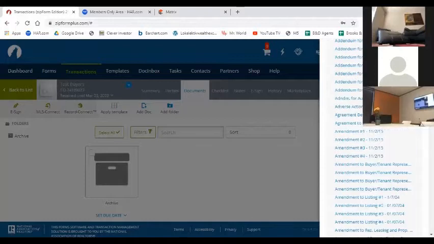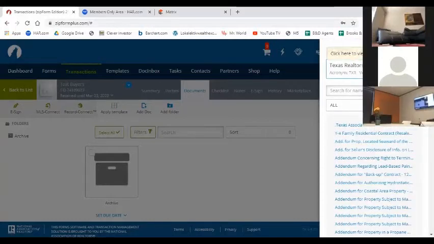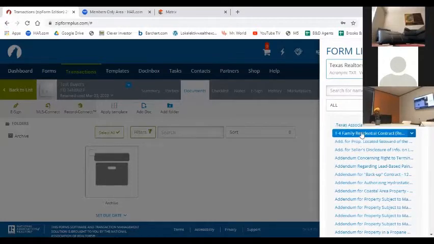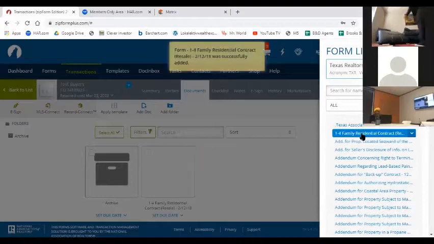If there is a document that you cannot find, the best thing to do is change this option right here to all and start searching different names and track numbers and things like that. But right now they have them already preset, so I'm loving that. And we're gonna look for the 1 to 4. All you gotta do is click on it and it populates right over here.